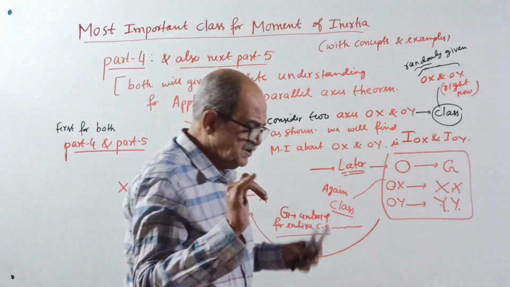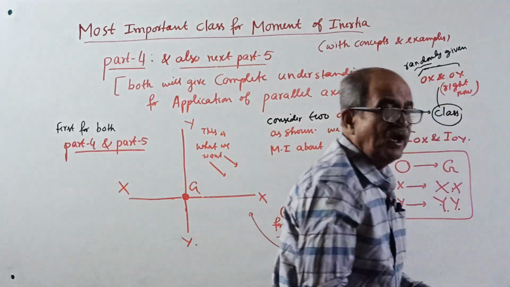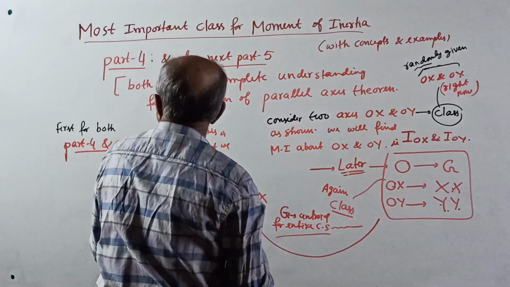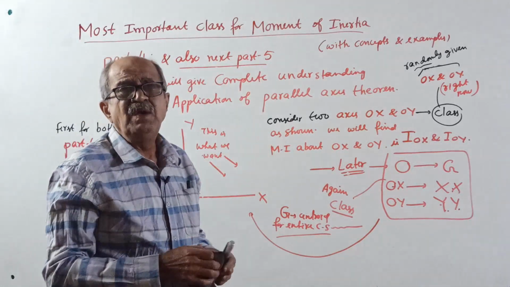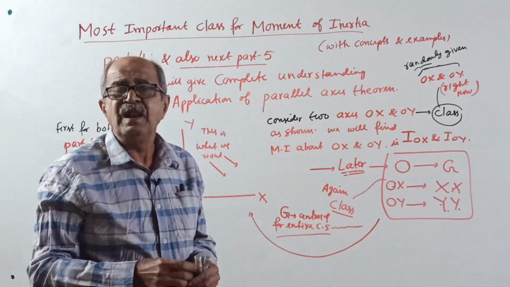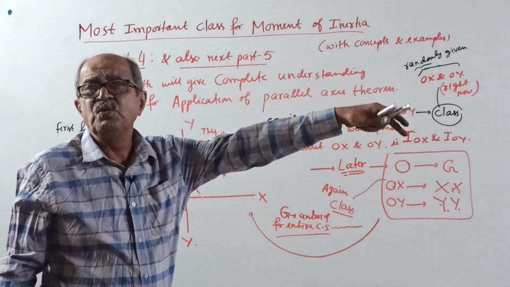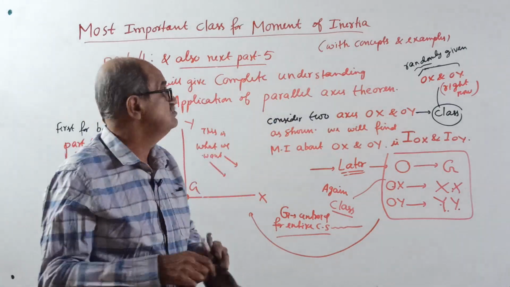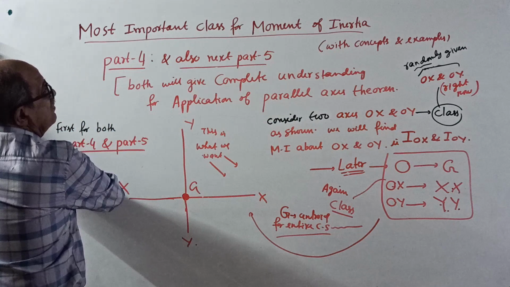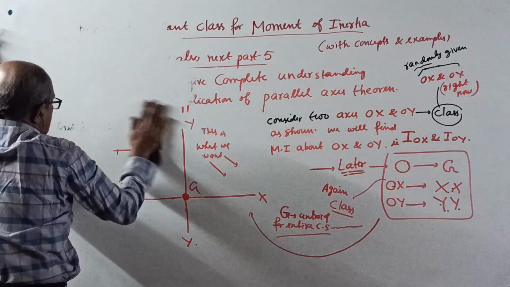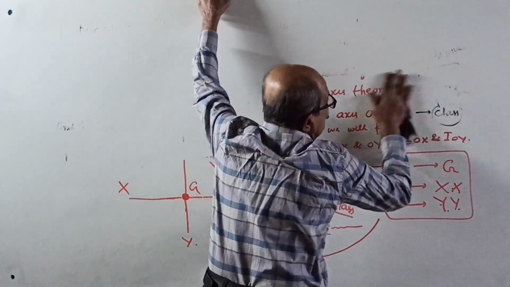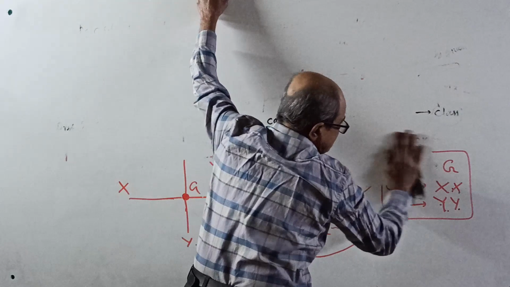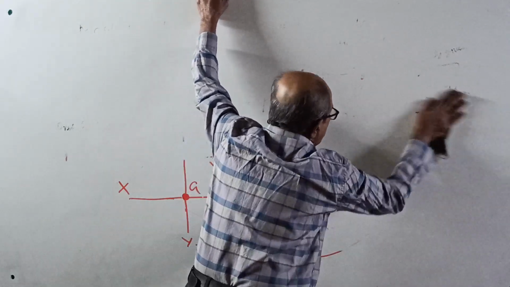Okay, now a few more statements before I go to examples. Anything pending? Nothing. So part 4 and part 5 are both the same, a continuation. I will tell you when I go to part 5. Unless you consider part 4 and understand it, don't come to part 5. Now all this I will remove. A few more statements are there. Some will say he is giving more and more statements. Yes, statements are more important.